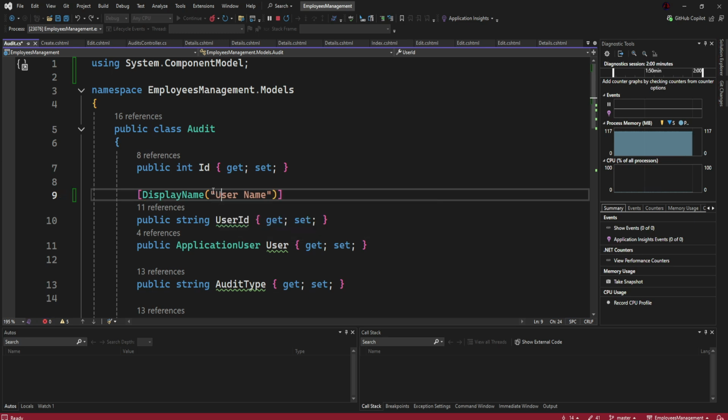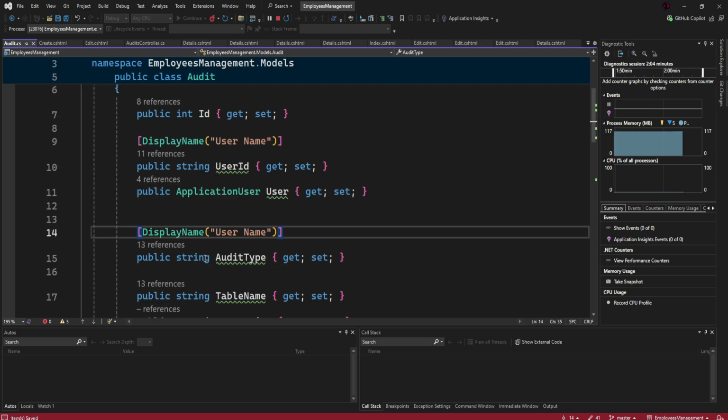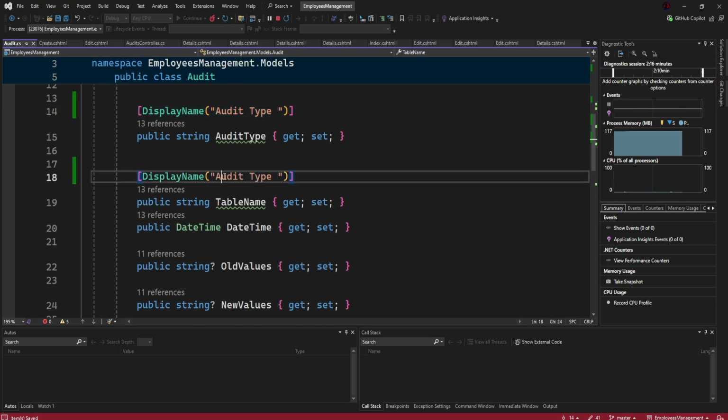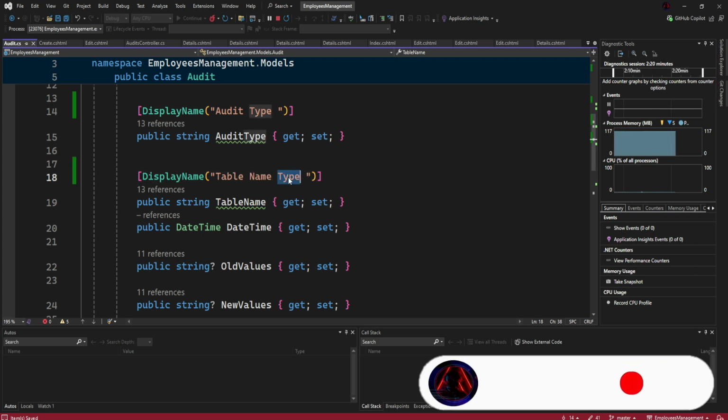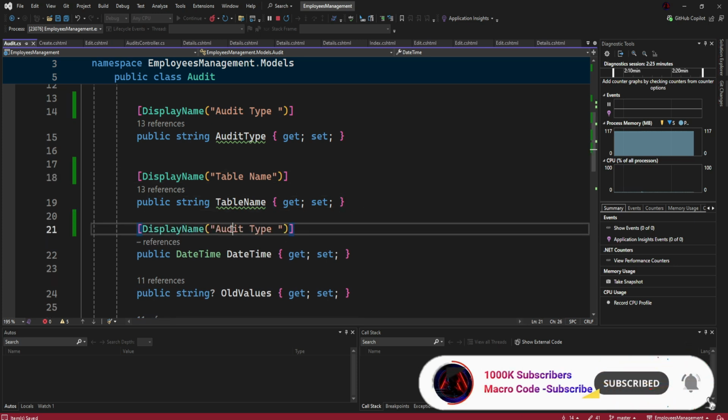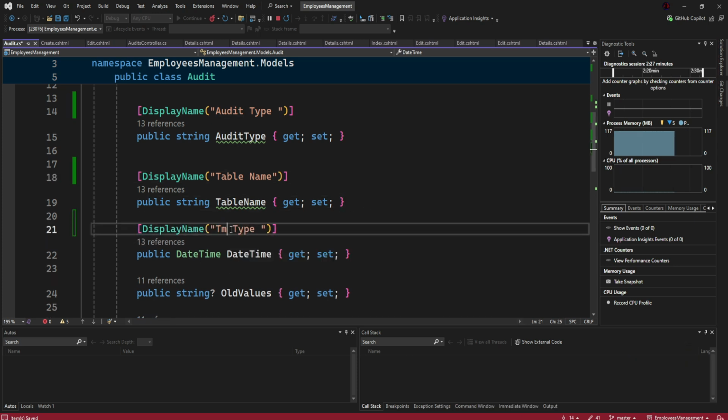Then you can do the same for audit type. I'll say this is audit type. Then we'll also have table name here. We'll also have the date and time. You can call this maybe timestamp.